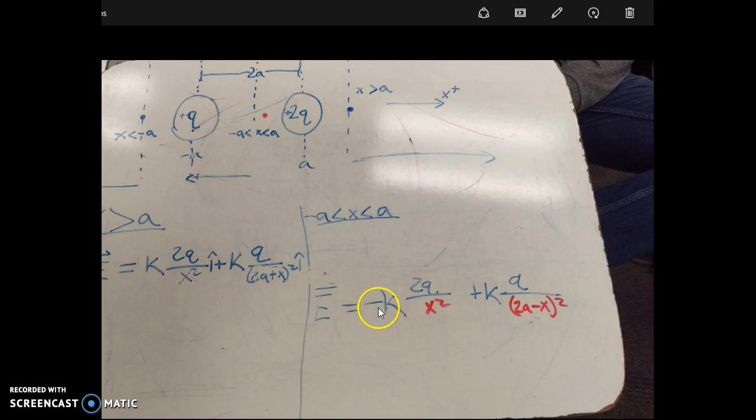And so you can see that here, or less than A. I guess it's the same for the positive A. Here they're both positive, so they're both pushing towards the right. And in between, one is pushing left, in the negative direction, and one is pushing right, in the positive direction. So it would be the difference between those two forces anywhere between negative A and A.